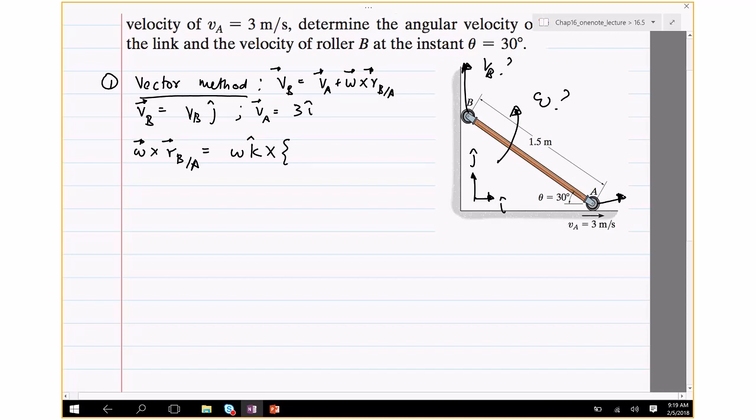Okay, now we need to find the vector from A to B. This way. So we know that vector makes an angle of 30 degrees with the x-axis. 1.5 is the length. 1.5 cosine 30 degrees gives me the component in the i direction, and 1.5 sine 30 degrees gives me the component in the j direction. I only need to put in the sign for those. So if I take this vector and resolve it in the x direction, it points along the negative x-axis, so it should be negative 1.5 cosine 30. And the y component points in the positive j direction. So it's going to be negative here and positive here.